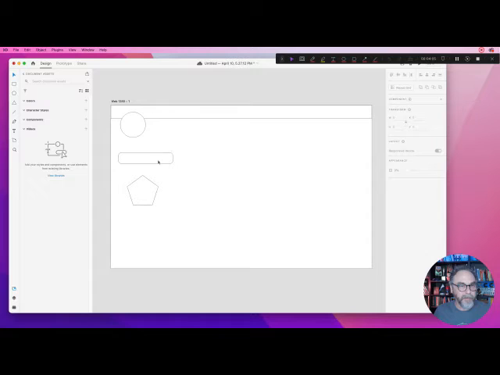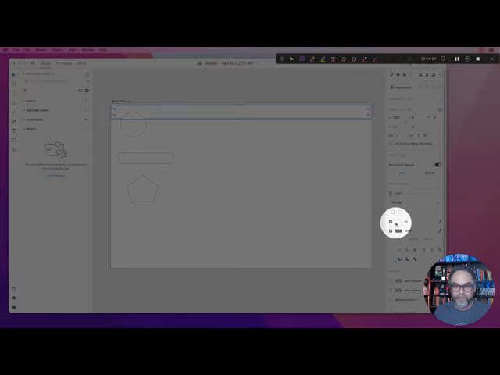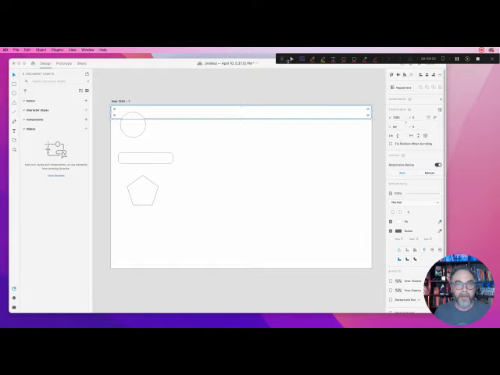The other thing we talked about is how to fill in these tools with colors and things. So the basic way to do it is you take your pointer tool up here, then you select the shape. Let's start with the navigation bar, and then you go down to these tools down here, which is the fill and the border. There's also a few other options as we move through the program. We'll get to use those.